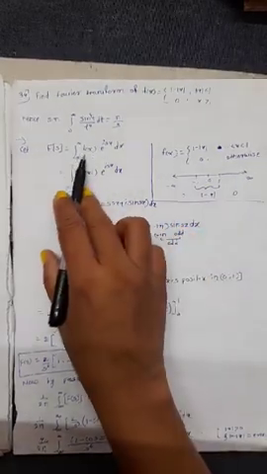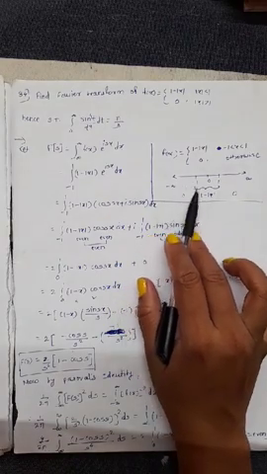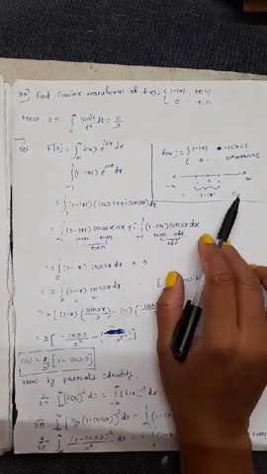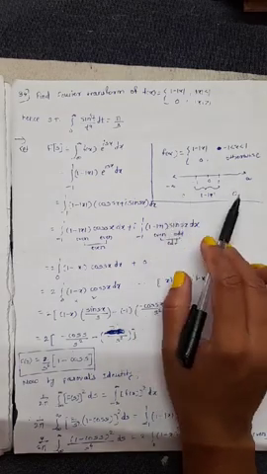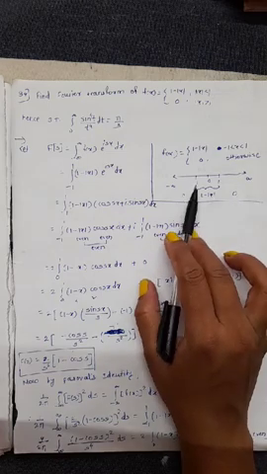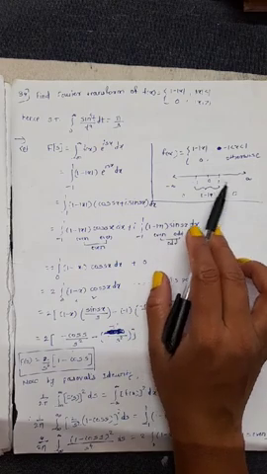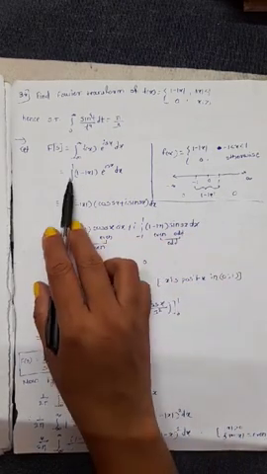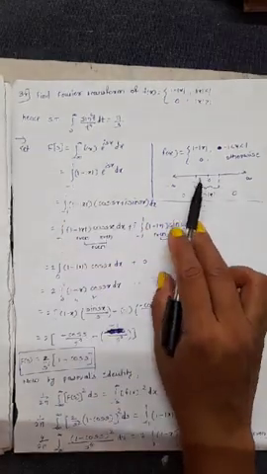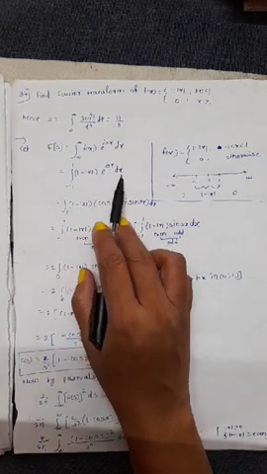That's why this integration can be split into 3 integrations: the first interval, the middle interval, and the last interval, in which 2 integrations are 0. That's why you don't need to write the 0 integrations. Just write the integration which exists in this particular interval, minus 1 to 1. That's why the given interval can be converted into minus 1 to 1, and the function value in this interval is 1 minus mod x, e raised to i s x dx.